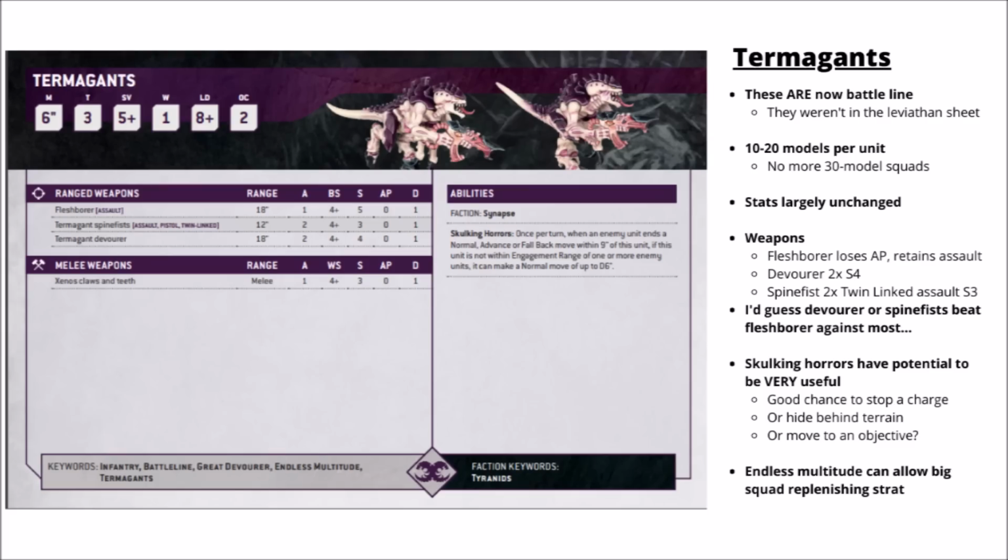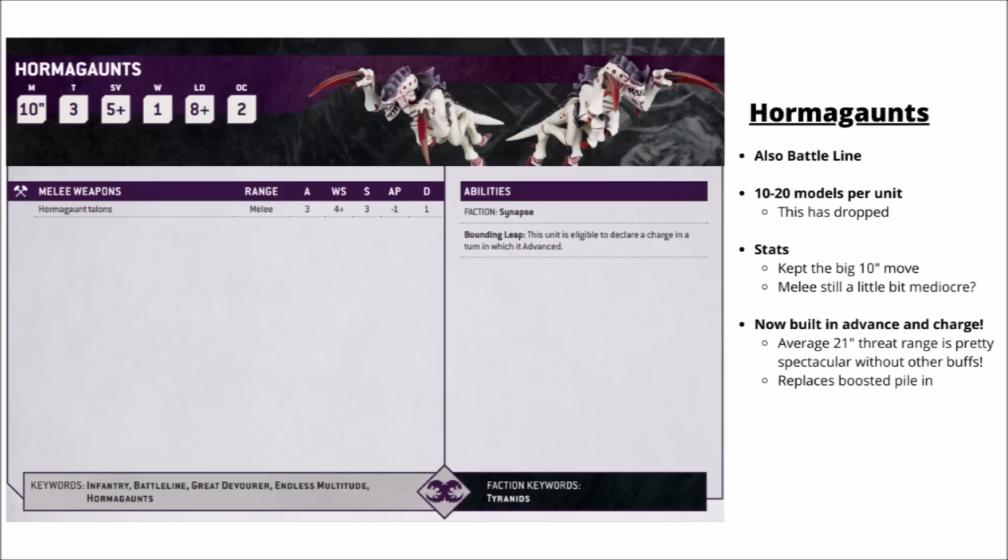Movement shenanigans in the enemy turn are rather nice. You could hide them or jump them onto an objective or something else. Should be a good unit to replenish between Endless Multitudes and Tervagons.